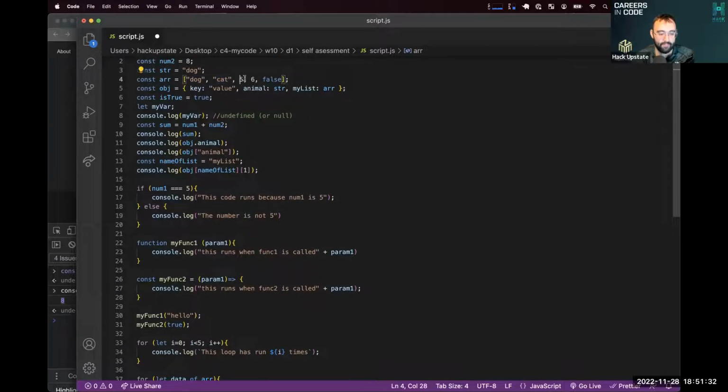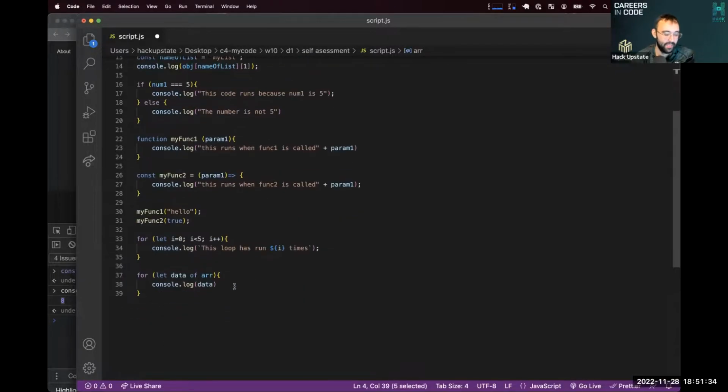So we would get dog, cat, 5, 6, and false out. This console.log would run 5 times because we are looping over it. We use our curly braces there, so we are getting a new block of code, just like we used for our functions, and we can nest for loops inside of for loops. The general idea here is we can either tell it the number of times we would like this loop to run, or we can tell it to loop over an array or object's worth of data in order to make sure that we have access to each individual piece of it.